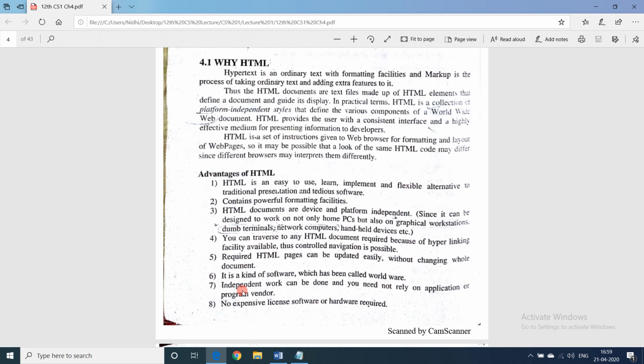But that is not the case while using HTML. We require a text editor which is normally available within our PC. Eighth is no expensive licensed software or hardware required.